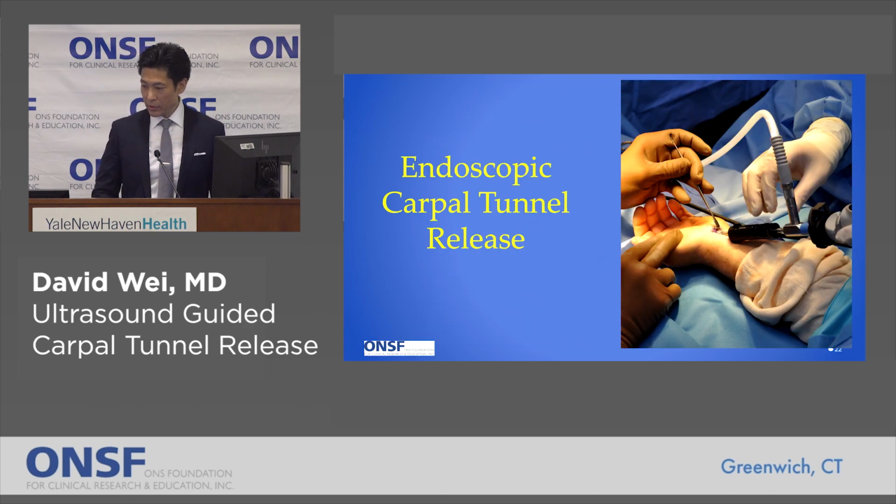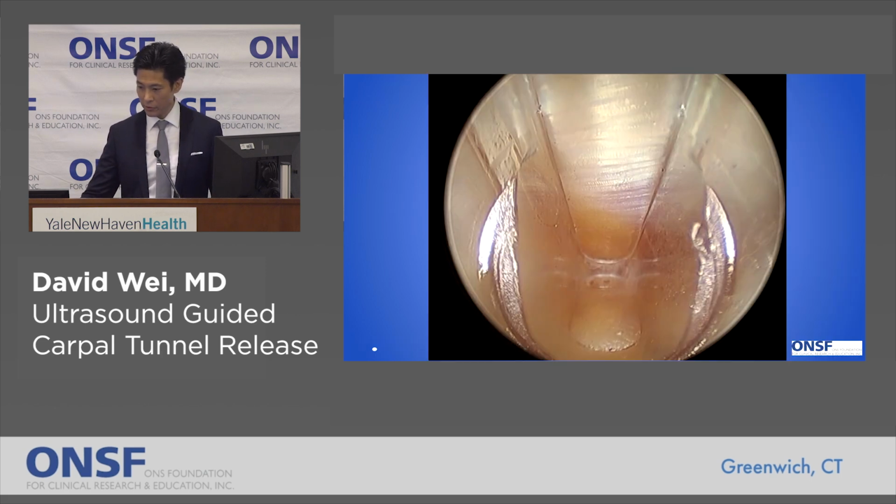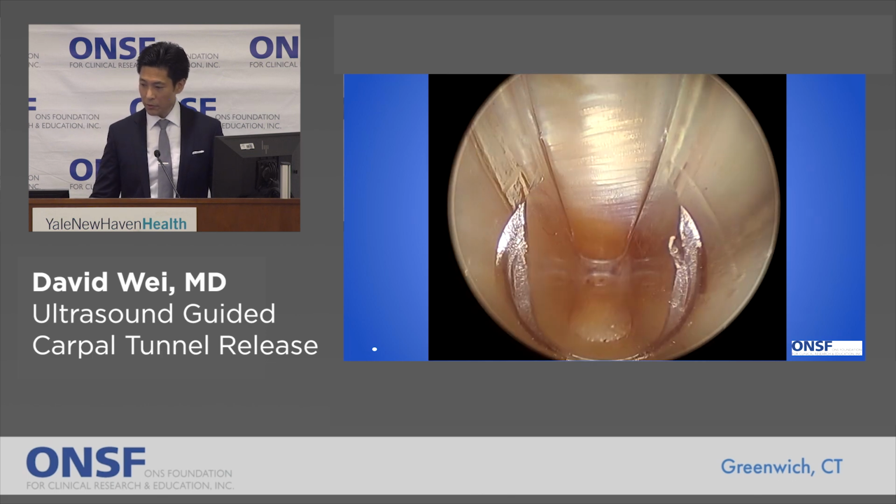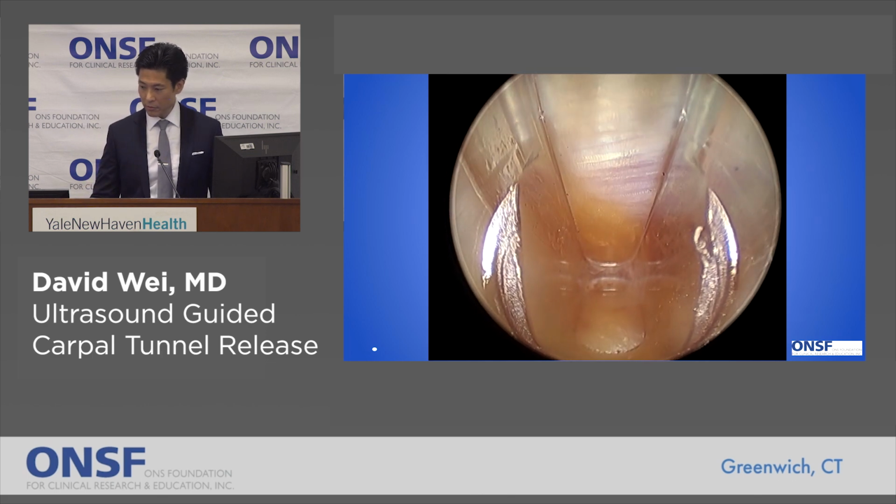So this is a photo of a real patient in the operating room. We're doing endoscopic carpal tunnel release, and this is what it looks like whenever you're doing the surgery. So this is the view of the camera in the carpal tunnel. On the top at 12 o'clock, you see these nice and shiny white fibers. Those are the fibers of the ligament. So we're inside the tunnel. I'm going to play you this video. We're scanning to see what it looks like throughout the whole thing.